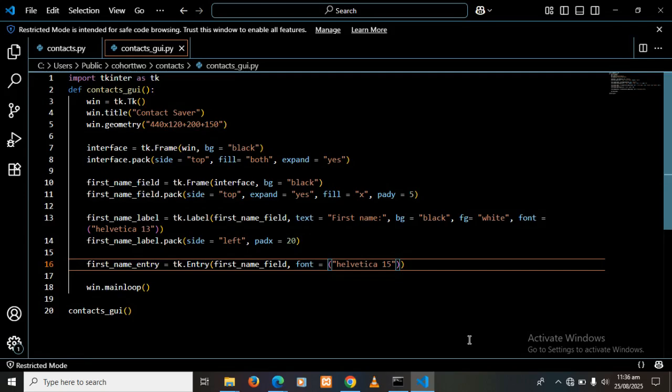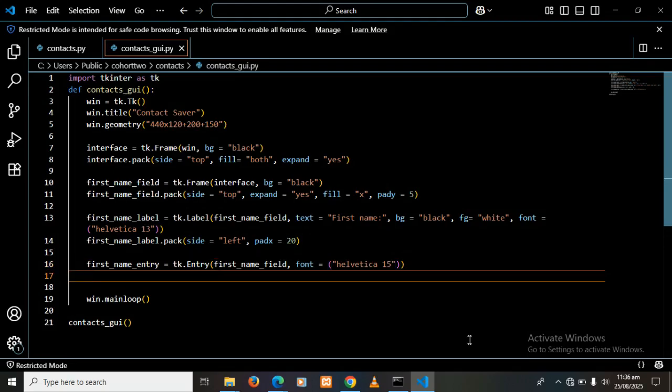Okay, then we need to pack this as well. And as we pack, it's going to be packed as side left, fill X, expand yes. So first_name_entry.pack side is left, fill is X, expand is yes.